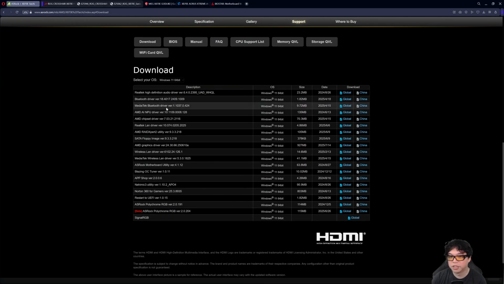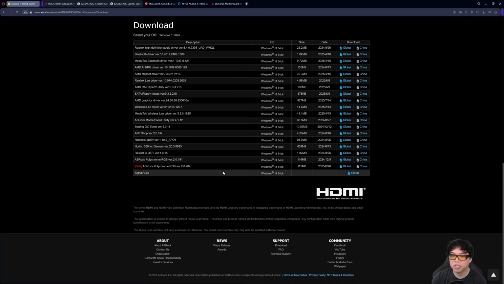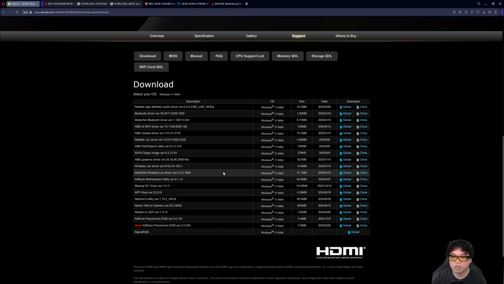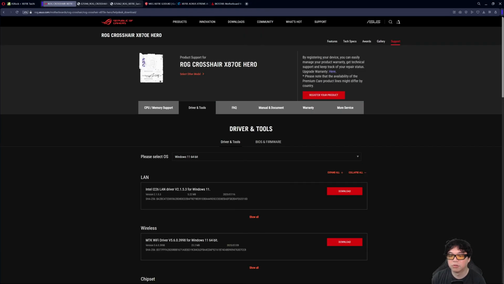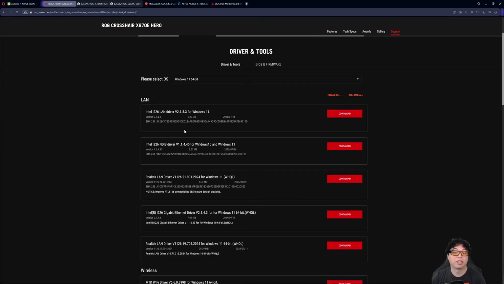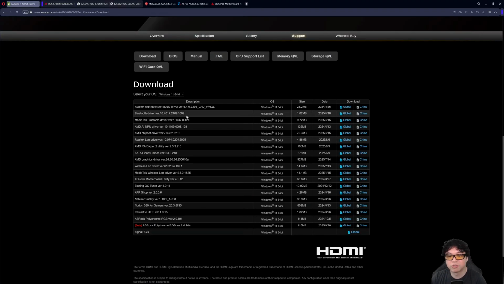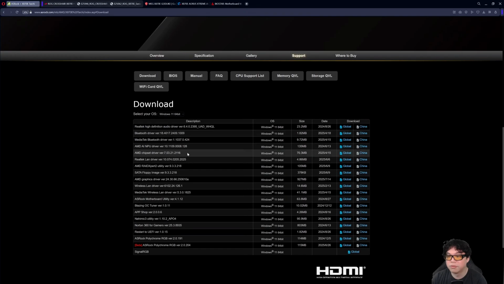But one thing I don't like about what they do here, and I just now noticed this, is they only show you the latest available drivers. Let's say you update to the latest driver and there's some kind of incompatibility bug or problem with that driver and some peripheral that you're using. There's no way to roll back, no way to download the older driver from their website, unlike ASUS, which did a good job of giving me the option to show all the older ones. I like that ASUS doesn't remove them from the website, unlike ASRock. In my opinion, that is not good.